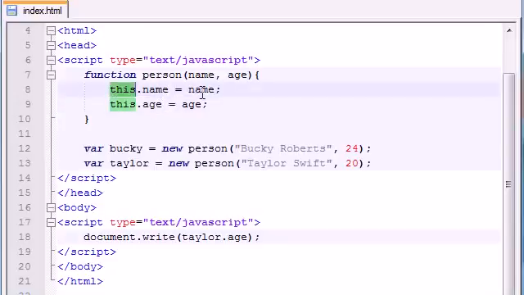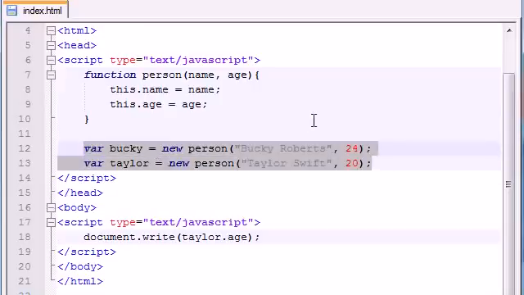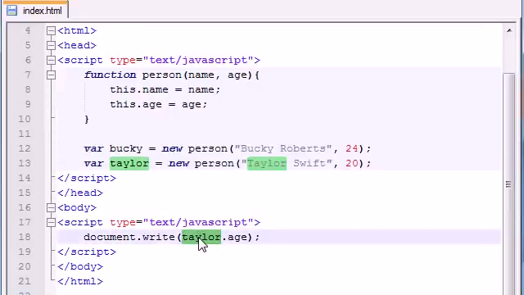So Bucky's name is going to be Bucky Roberts. Taylor's age is going to be 20. And then, now that we have a blueprint, we can go ahead and make as many objects as we want. I made 2 in this example, but we can make 5, 10, 5,000 if we want. It doesn't matter. And after that, whenever you want to use any information from an object, you write the object's name and the variable or the properties associated with it.